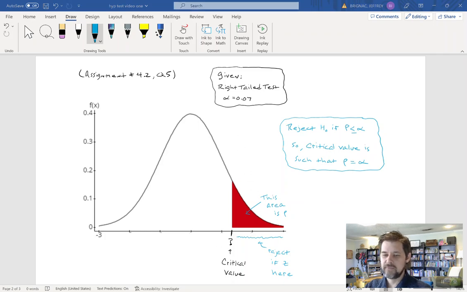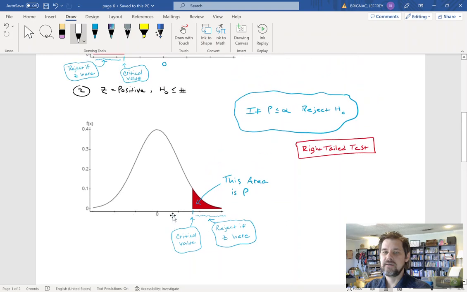So here's the way that I'm going to think about it. Notice that in my notes over here, I said, okay, well, ultimately the area in this tail determines if we reject the null hypothesis or not. If the area in the tail is P, and if P is less than or equal to alpha, we reject the null hypothesis. Okay? If it's not, then we wouldn't reject. Beyond that, there's this beginning of that region that we call the critical value. And if Z was over in this region, then it would just shrink this area, and all the more P would be less than alpha and you would reject. So the critical value is where the rejection region begins.